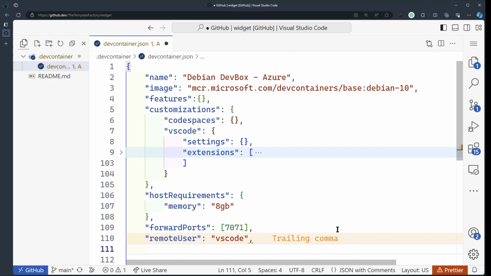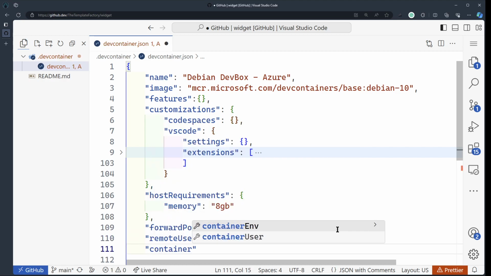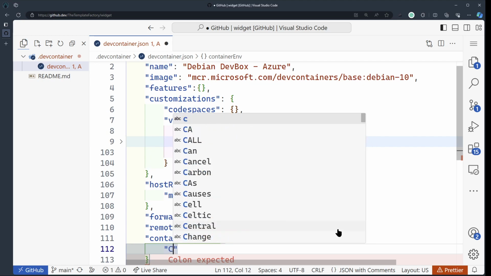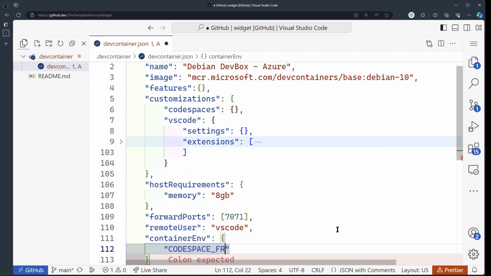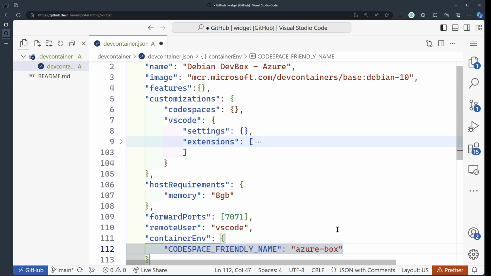So let's say, for example, we go into here and go container environment. What I could do is set a code space friendly name, and then it might be here, Azure box or something like this, right? Something that you might want to look for in your script.